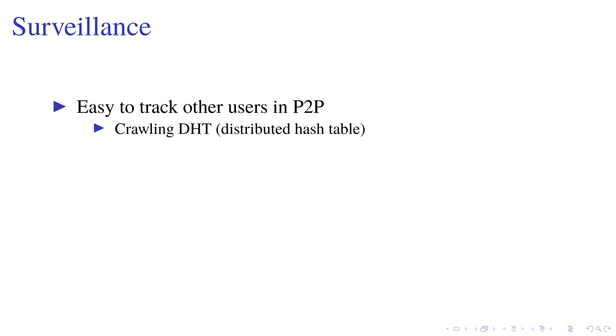Letting copyright holders change and integrate into the peer-to-peer sharing nature seems unrealistic in the short term, so they chose to monitor users. Actually, it turns out that monitoring users in peer-to-peer networks is in some sense even easier than in client-server networks. A paper in 2010 shows that if you crawl the distributed hash table, which is a data structure in peer-to-peer networks, you can track nearly 8 million IP addresses. With these IP addresses, copyright holders can map them to users.